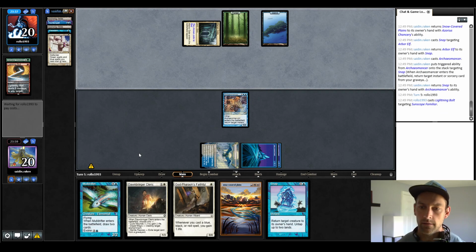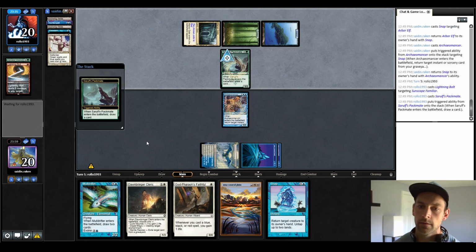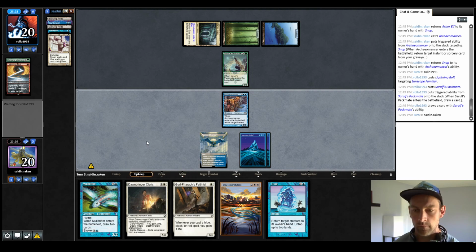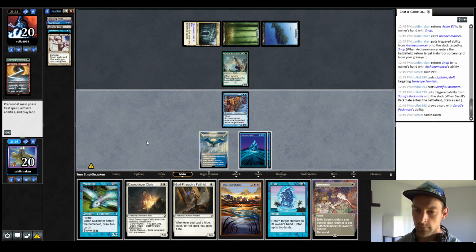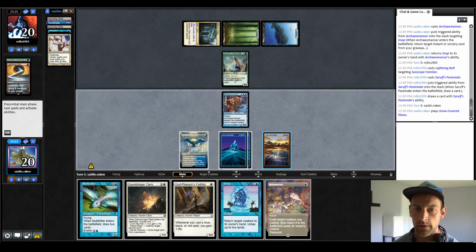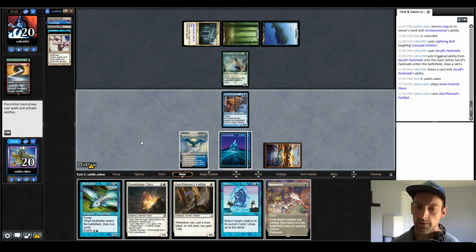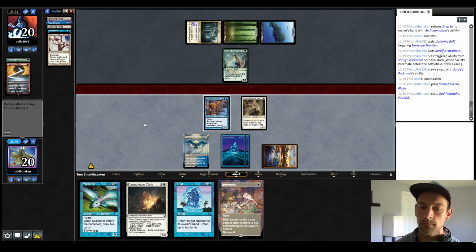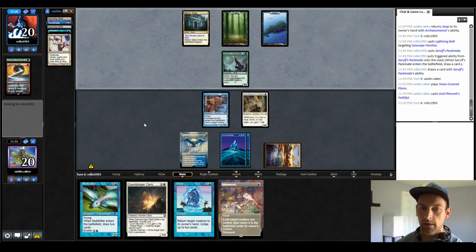But I gave them a really good target. Just playing Lightning Bolt. Plays Packmate. Okay, so this is pretty interesting here. Guess we just go Godfather's Faithful and then hold up Ephemerate for Counterspell. Counterspell locking out some of these decks is pretty awesome. I don't know what they're up to though.